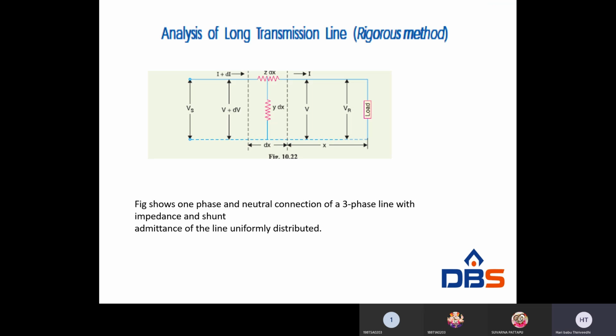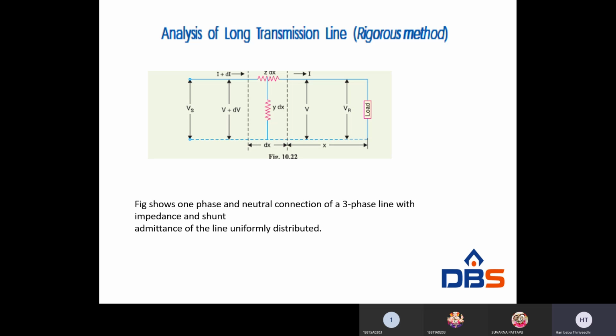Now analysis of long transmission line, that is nothing but, already at the starting I gave one method. So for medium transmission line, calculation of voltage regulation and efficiencies, 3 methods are available: end condenser method, nominal T method, nominal pi method. Those are lumped parameter calculations. That is not applicable to long transmission lines. Why? Because some errors will appear. Now a new method is applicable, that is the rigorous method. Rigorous mathematical treatment is very very suitable for long transmission lines. That's why analysis of long transmission lines is done by using the rigorous method.